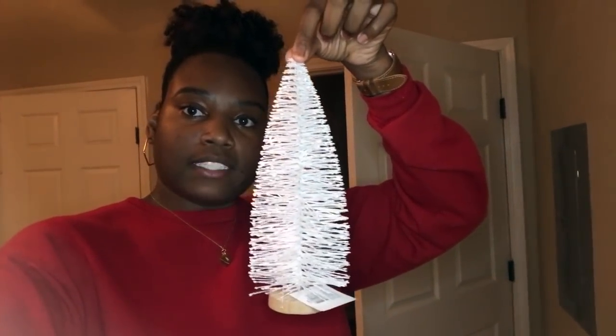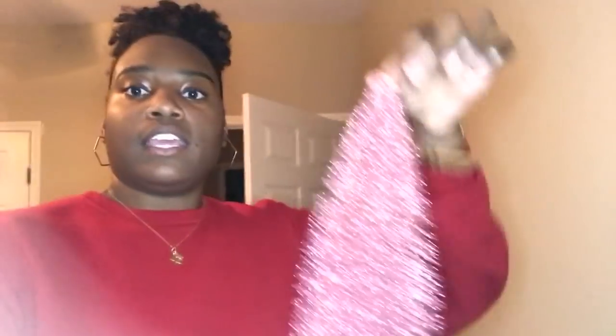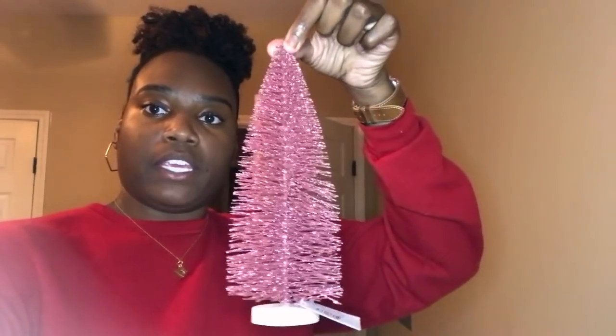The next thing is actually in my room. I have the same Christmas trees but in my room I have one in white and then another one in pink — like a mauve pink color. The colors in my room are more like silver, white, and mauve pink, so that's why I got those.